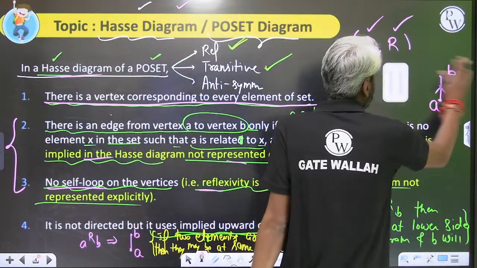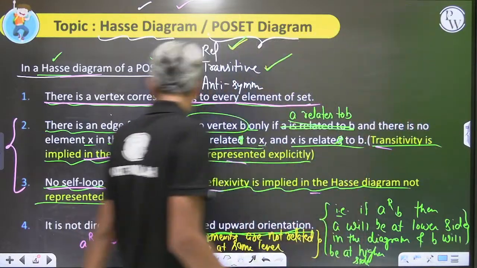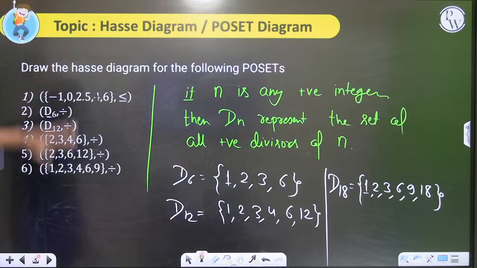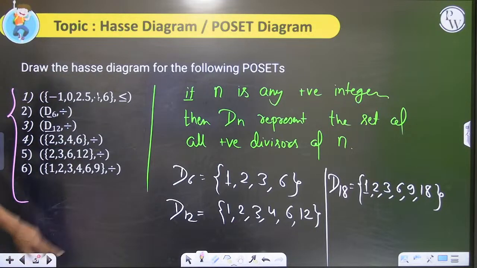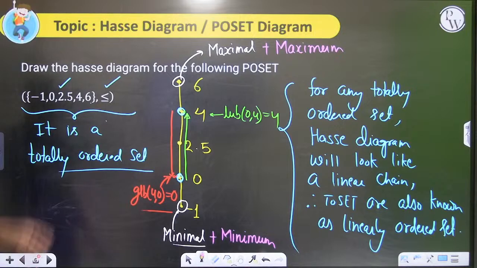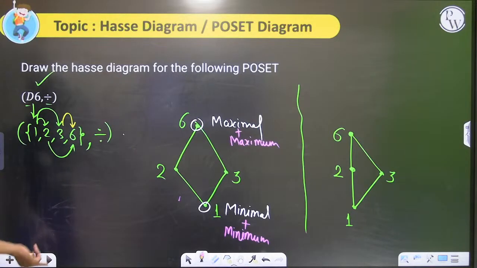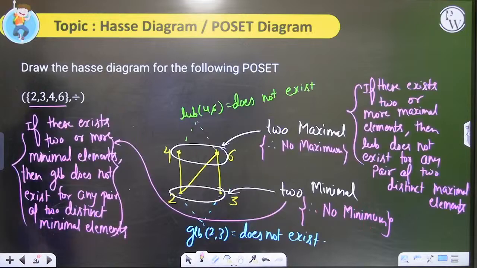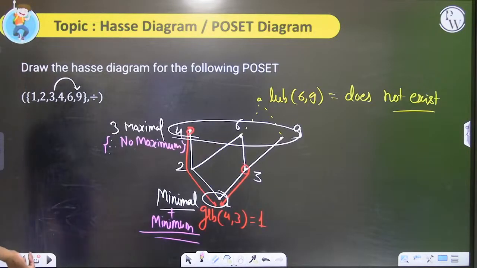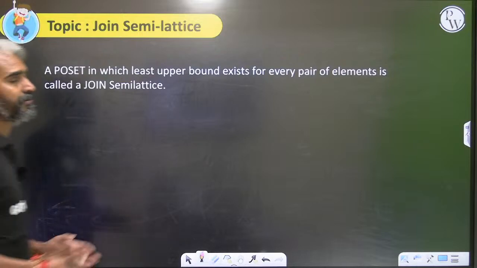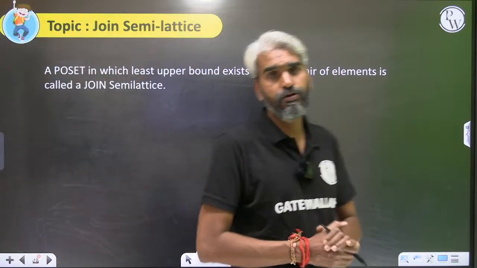We have already seen this. We have seen the Hasse diagram for different posets. So we have created the Hasse diagrams for all these posets. I'll just give you a quick view of all those poset diagrams. We are going to see them again while discussing the concept of lattice. So we'll visit all these Hasse diagrams once again before we start discussing the internal details of the lattice.